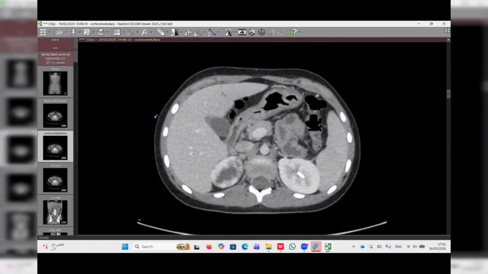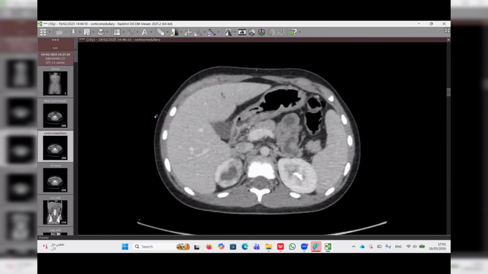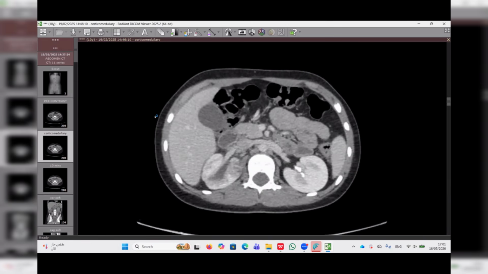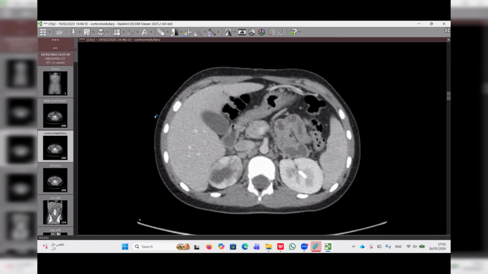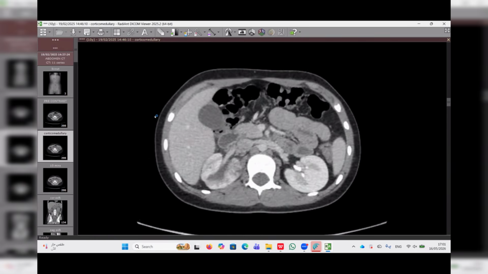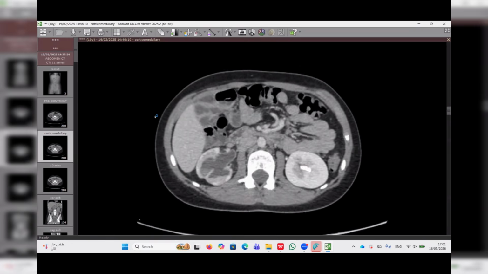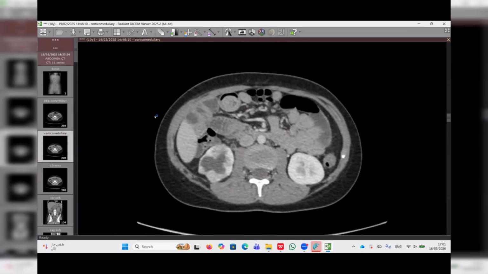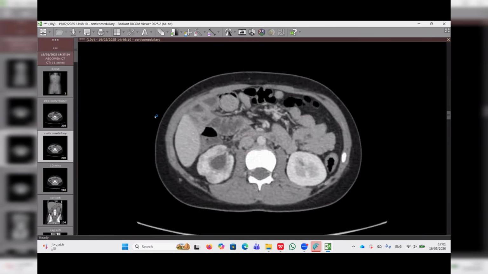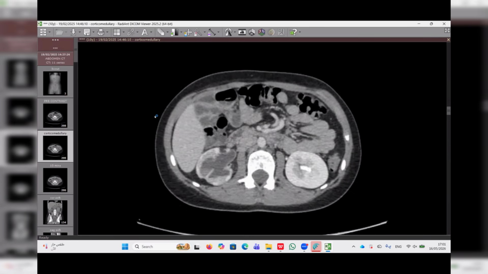And in the right kidney, I can see multiple patchy areas of hypodensities along with hydronephrosis, giving a striated nephrogram, which could be suggestive of pyelonephritis and any collections or renal abscess formation. However, there is no... where is the renal abscess? Can you localize where the renal abscess is?